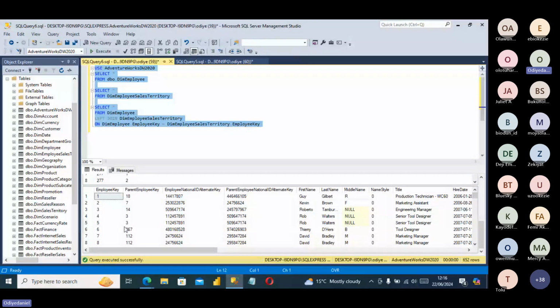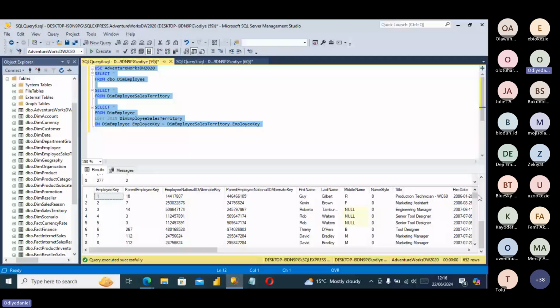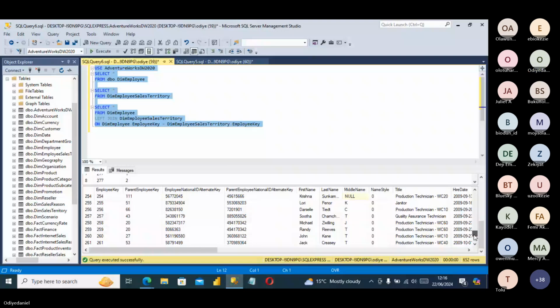First of all, I would like to confirm the number of rows according to what I've said. Everything on the left join is just going to be the same, and that's 296. So when I come here and I scroll down, that's 296. That's for the left join. Now the reason why we're having 317 is because the table from the right, that's the second table, employee key sales territory, has been joined to the left table.